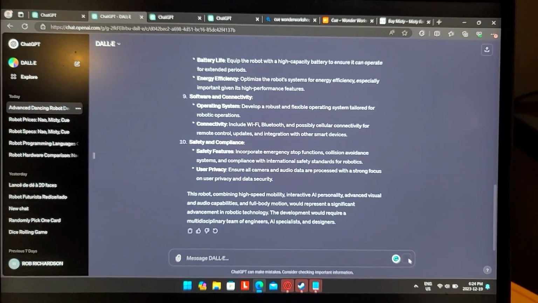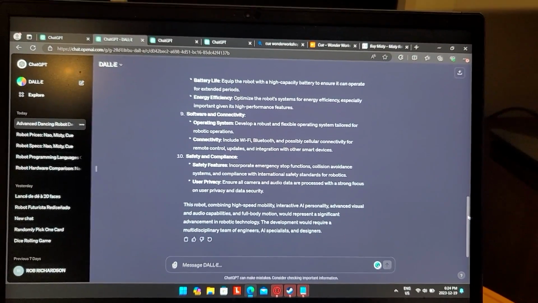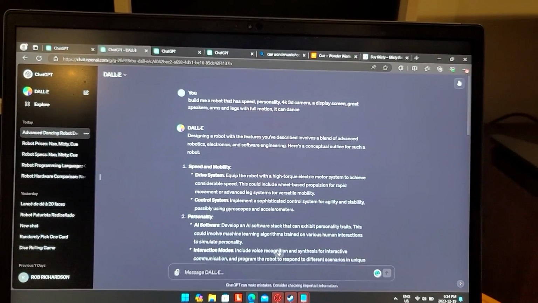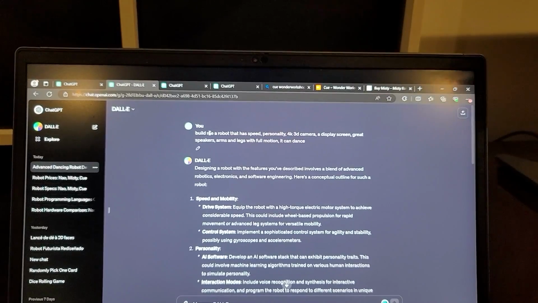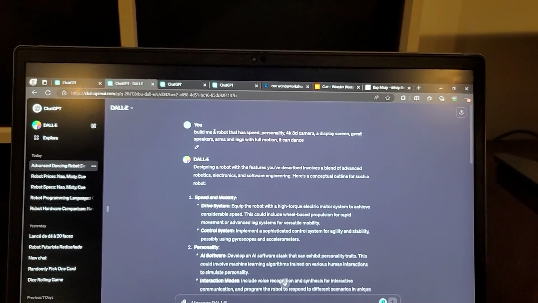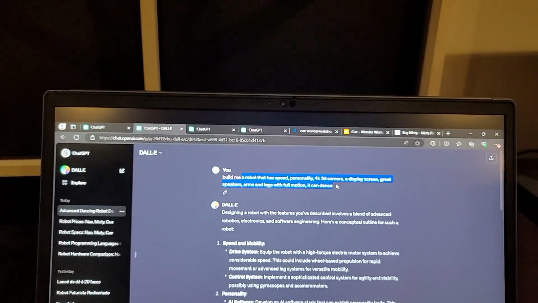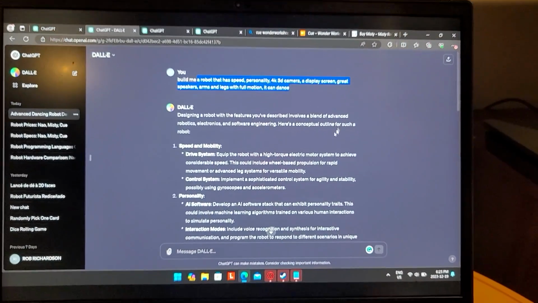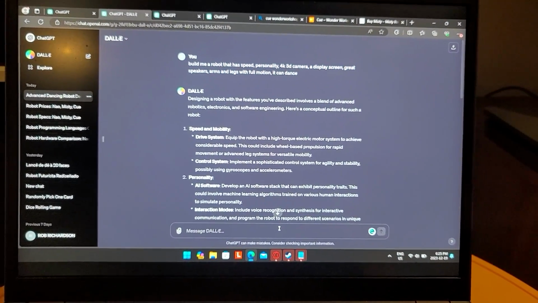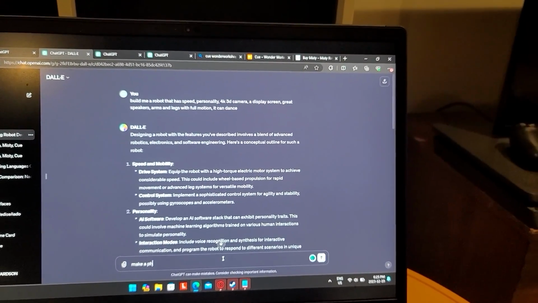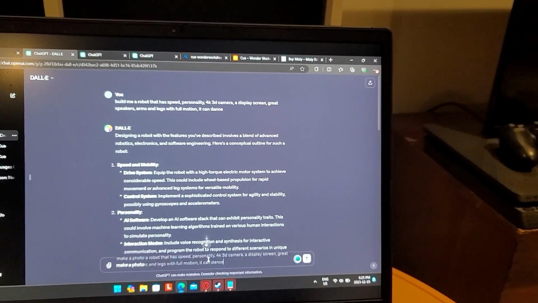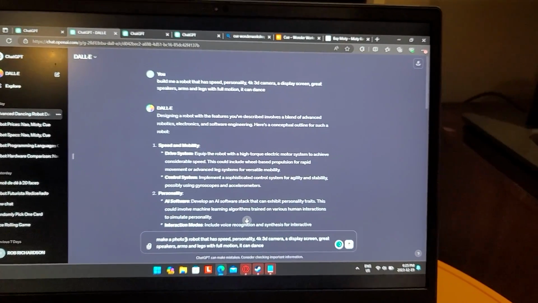It didn't even do it. Oh, you know what? Maybe because I didn't say create me a picture. Okay, wait. Build me a robot. Okay, so we'll copy this. So I guess there you go, guys. If you want the specs of what to build, okay, make a photo. I know, right, Q?